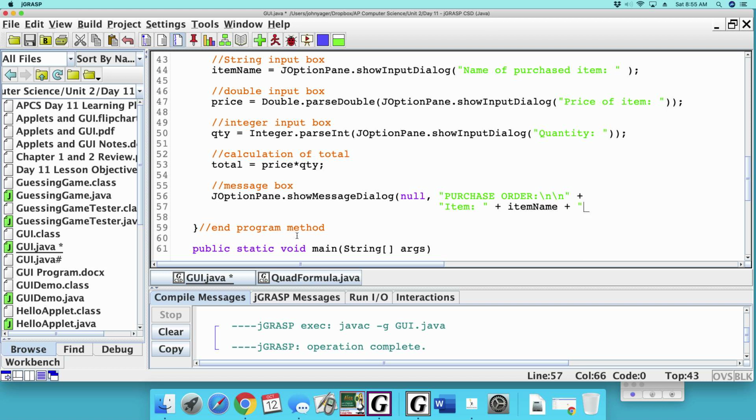Then we're going to drop down to the next line, \n, all right, concat, quote, then we got quantity, concat, and then qty, concat, drop down to the next line, and then total price.